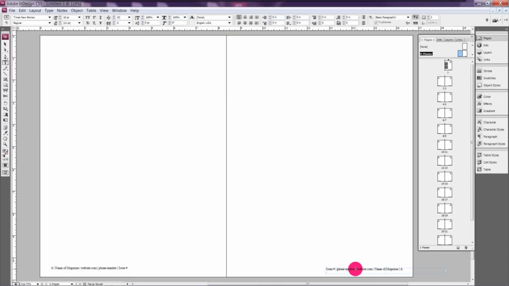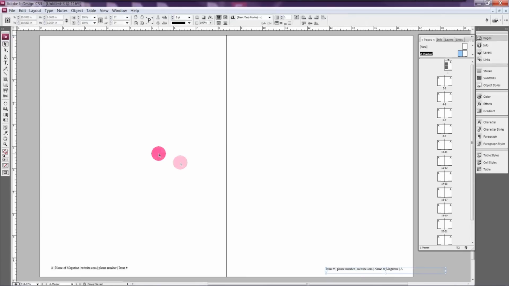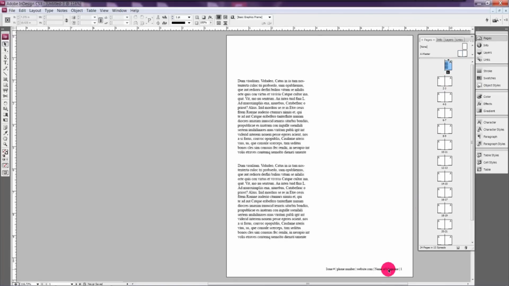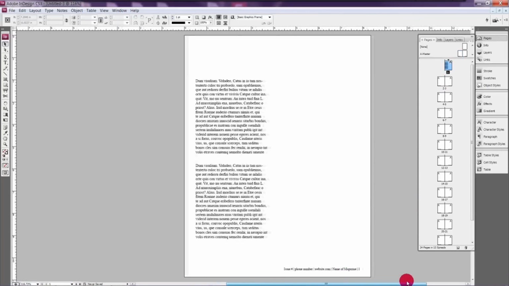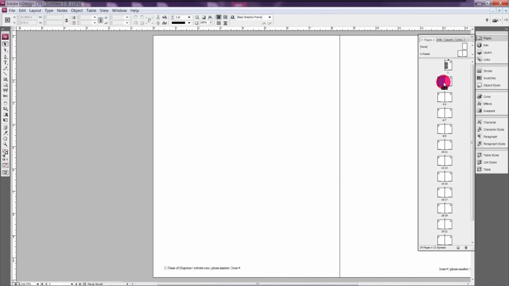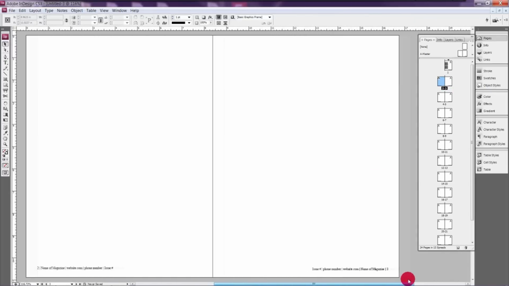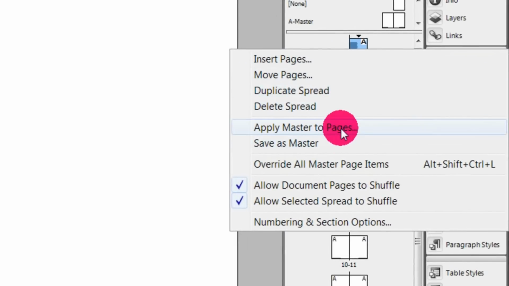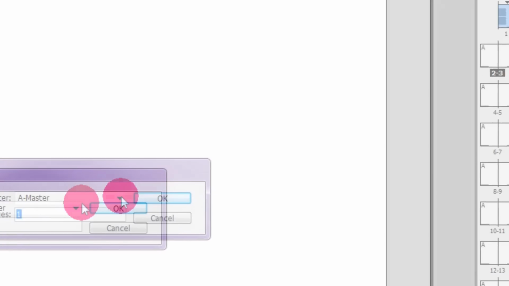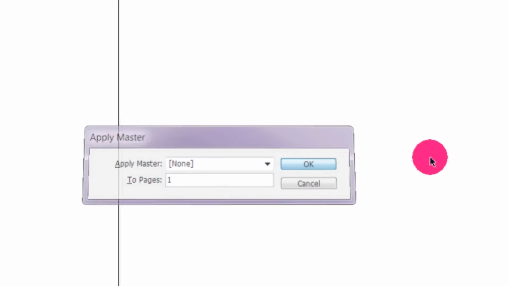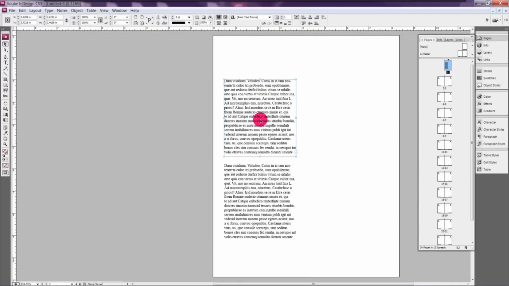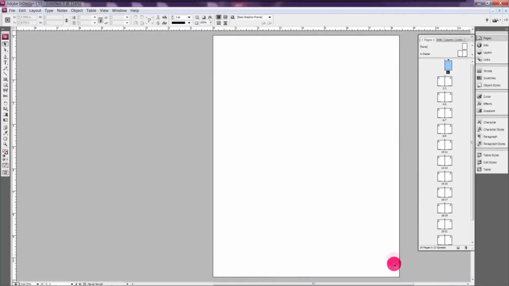Of course, you might want to style this, choose a font color, choose a specific font size. All of that can be decided based on what you'd like to do. And what happens? Well, see, now we have it appear on all of our pages. Now what you can do is you can always turn this off. If you don't want it to be on your cover, then you right click on that and you select none for your master. And then you can see that it is not on your cover.